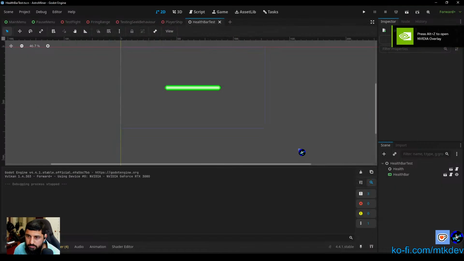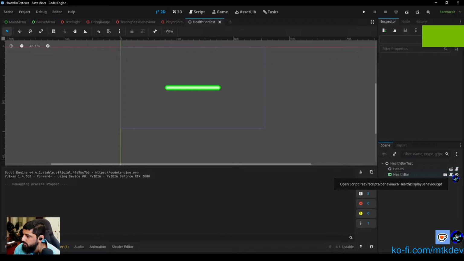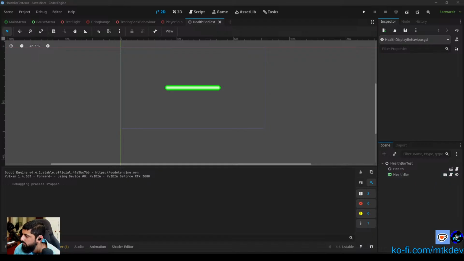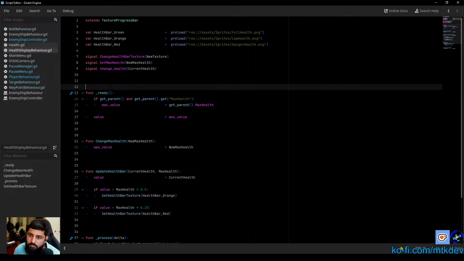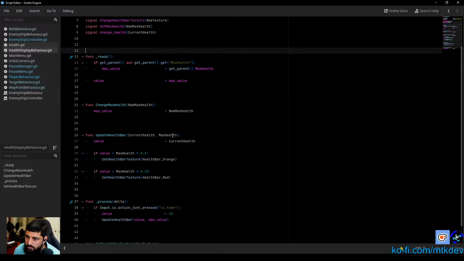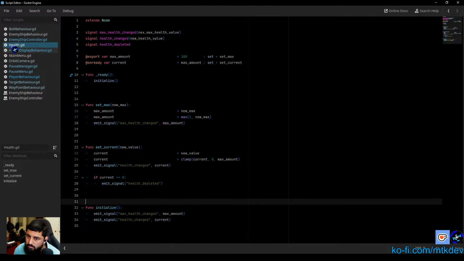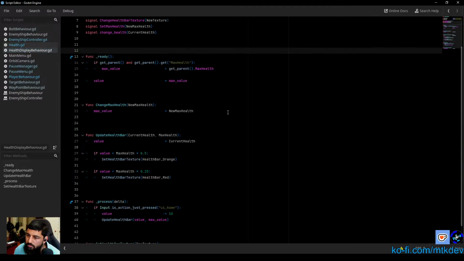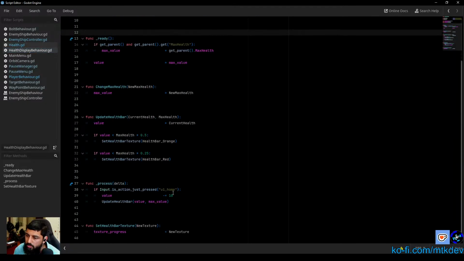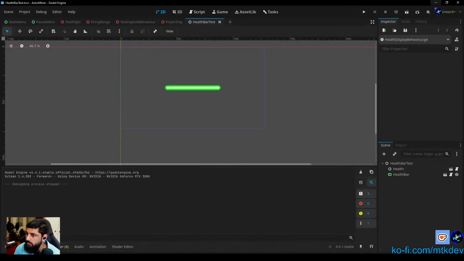It was a key that I was supposed to press. The input was UI home. Okay, pressing the home key.